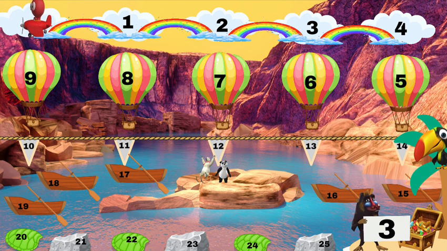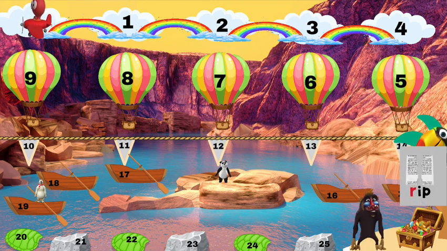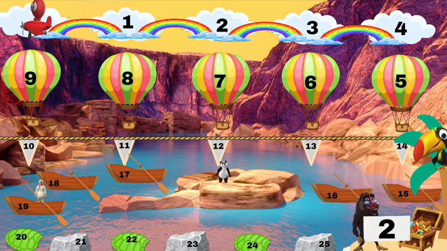Nice, Polar Bear. You got a 3. If you run really fast, maybe you won't fall in the water. Move all the way to the last boat. Your turn, Panda! Oh, nice! You are one boat behind Polar Bear. Let's see if you can roll all the way there.